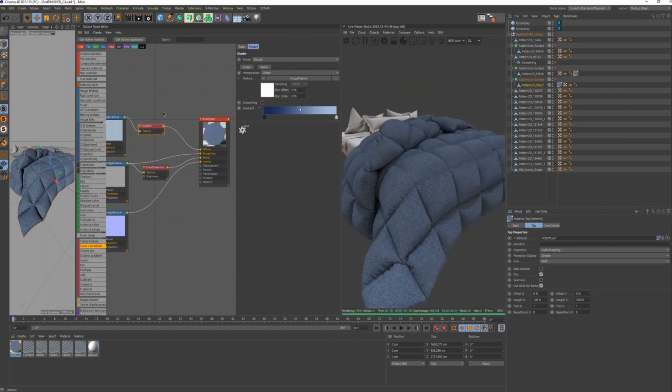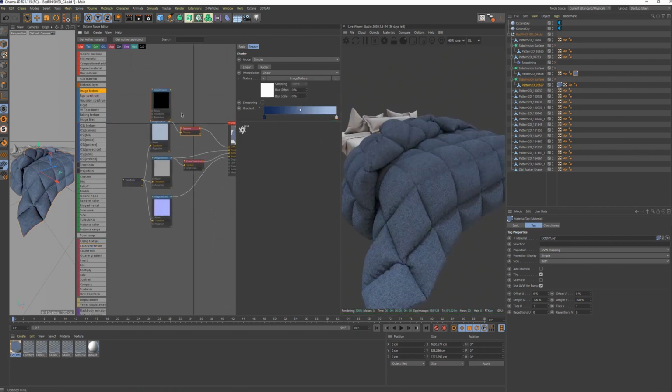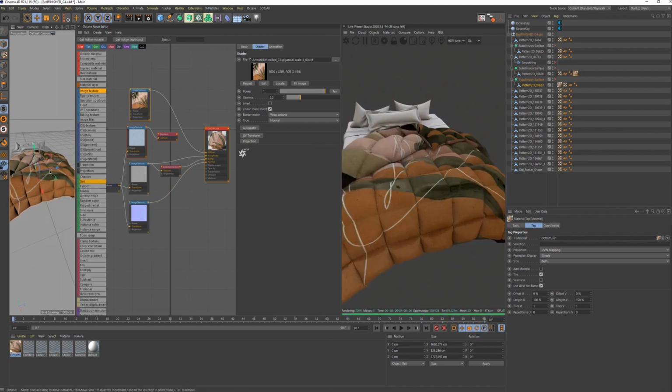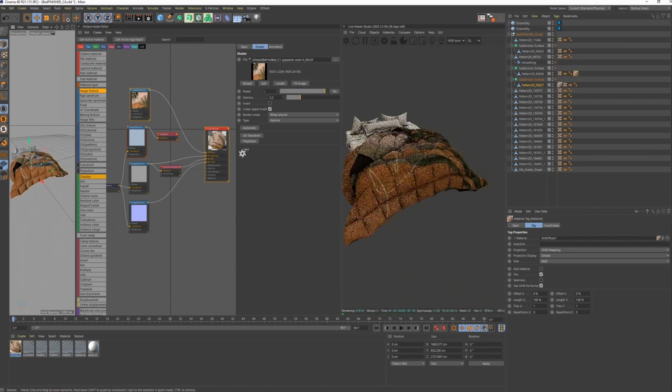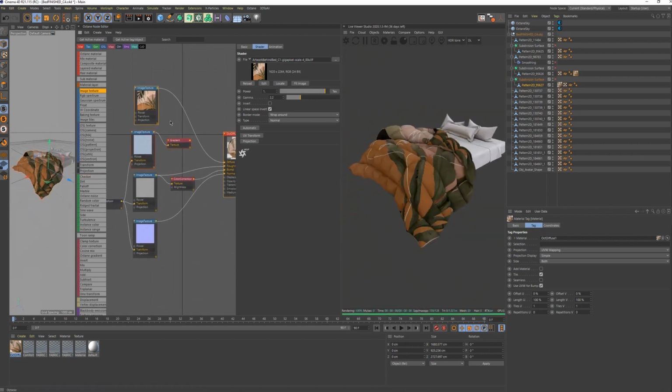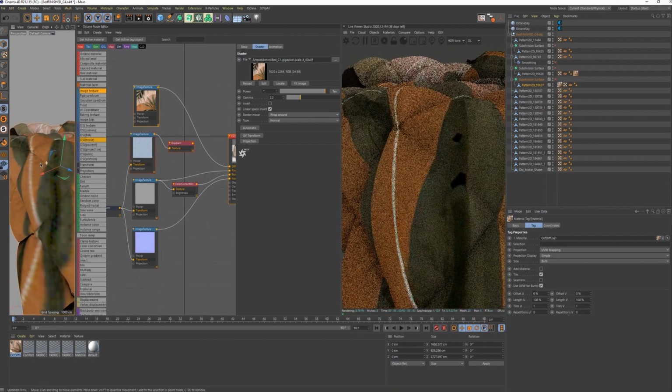And if you want to add an image in here, you can even add an image. Obviously this is not the right image, but how cool does that look? You can just apply whatever texture you want. You could find something off the internet and just throw it on your comforter, and I feel like it looks really sick.